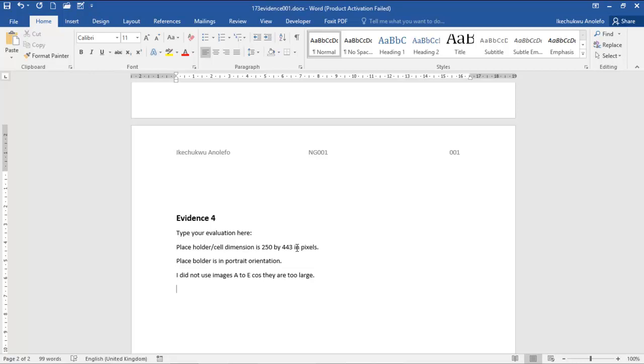So D and H images are too small for the placeholder, where we have just put a picture. All right. So these are some of the things I took note of by looking at the images and all that.